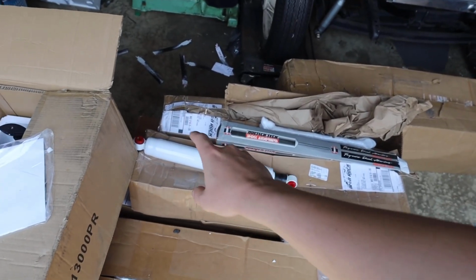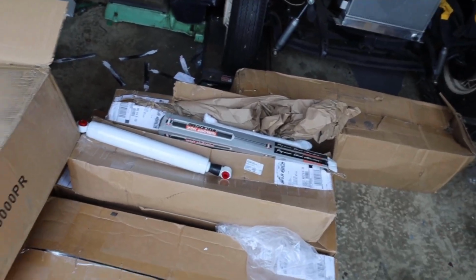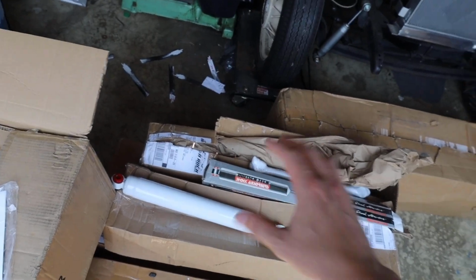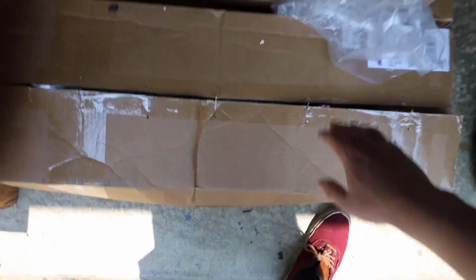So I'm going to guess you guys saw the shock already, possibly saw the Iron Rock Off-Road logo, and you saw my post on the community tab. But this is our lift. I'm still waiting on 2 shocks. 2 of them had to ship from the manufacturer, not through Iron Rock Off-Road, so we're going to have to wait for those 2. But let's go ahead, crack this open, show you guys what they sent us.